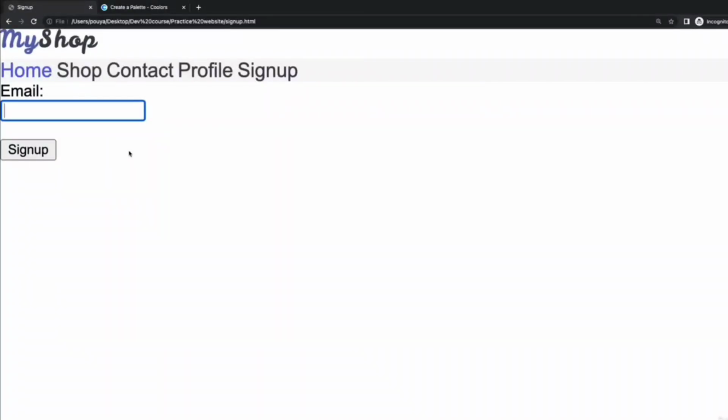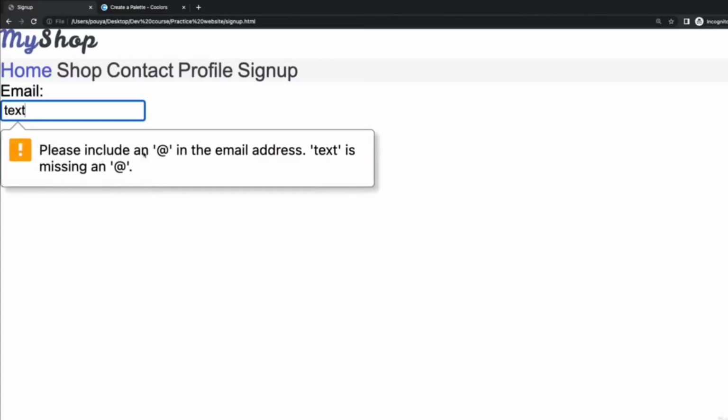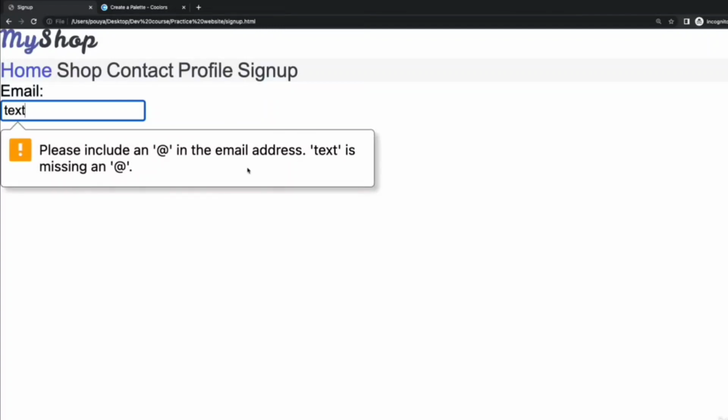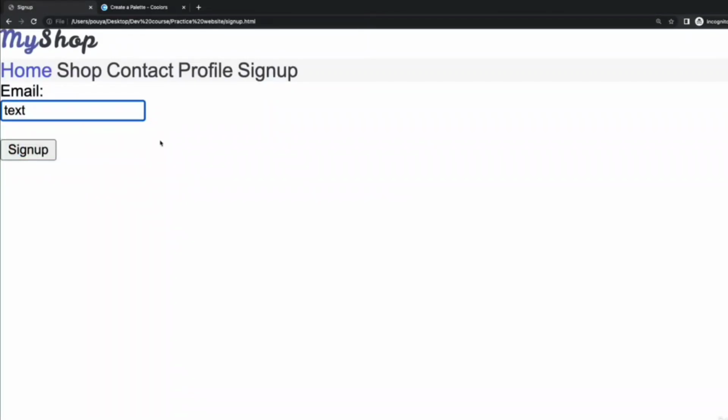For example, here we need to add an email. If I just write something, for example, text, and if I click on sign up, then it shows me an error that you must add an email, and an email must have an @ sign. Okay, so because it doesn't have one, it is giving me an error. So these are the benefits of using the types. The browser will validate the data added.